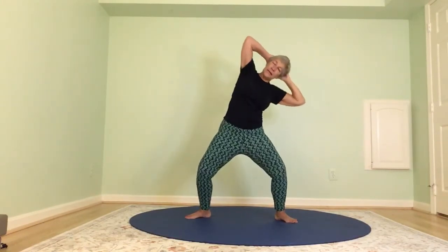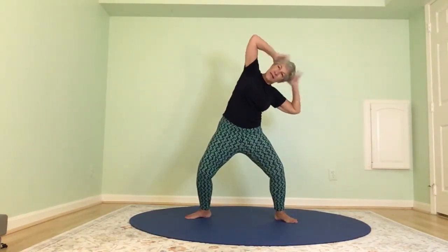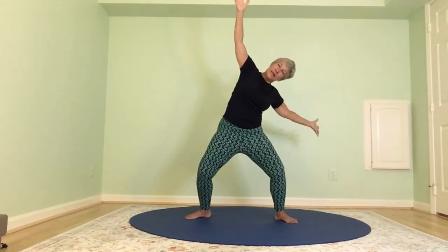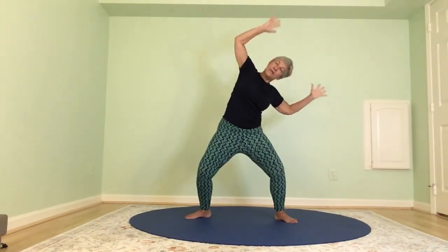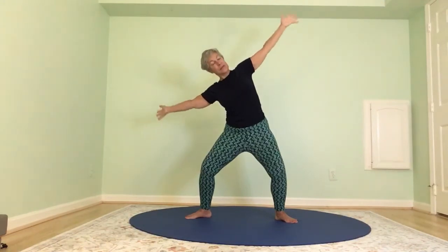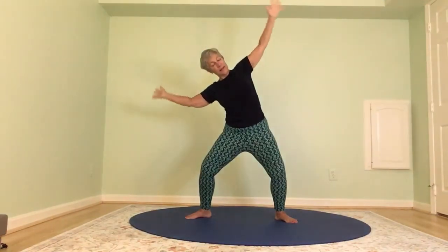Now we're going to finish this off, coming over to the right, keep the knees bent, stay here, extend the arms, bring them in, extend and in, nice, extend. Even if you're just holding, you're still using your core a lot, and in, and come up, and to the left, extend, yes, and in, and 2, and in, 3, and in, and 4, and in, and come up.